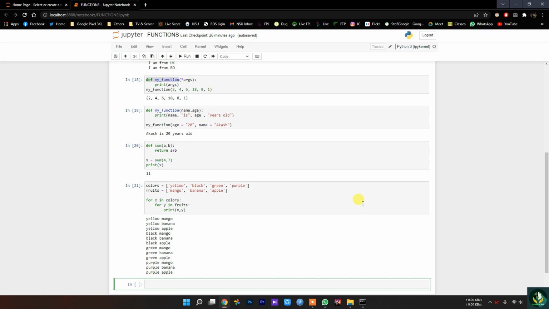So another, and I think the final one I can say, is the recursive function. A recursive function is a function that repeats its behavior until a specific condition is met.